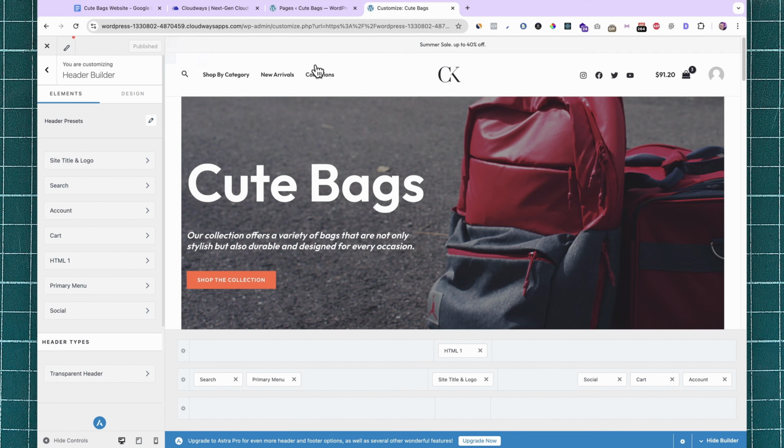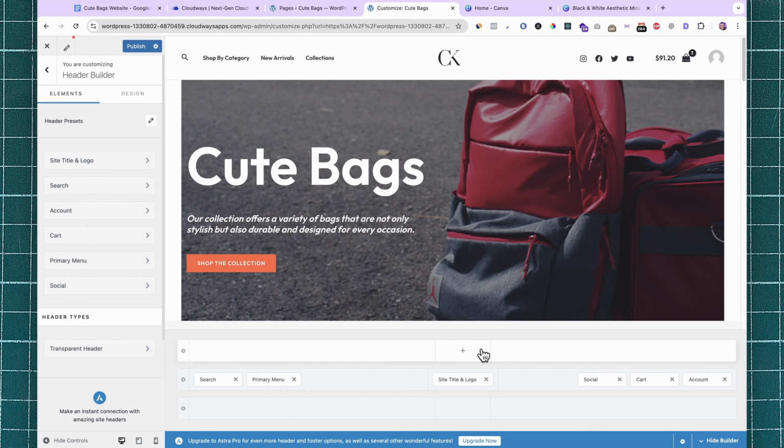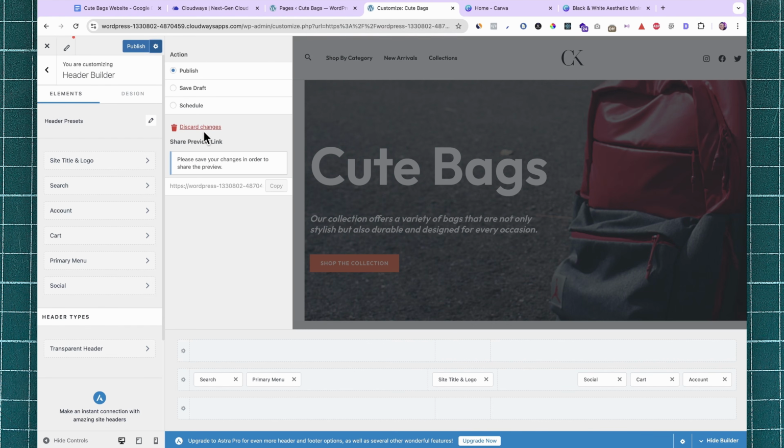I prefer the current layout, so that's what I'm going to use. Then down here, you'll see the widgets for the different elements on the header. So let's say if you don't want a particular element, you can easily remove it just by clicking on this delete icon, and it will remove that element for you. Let's say you don't want this summer sale notification, you can easily just take it out, but I'll just keep it the way it is.